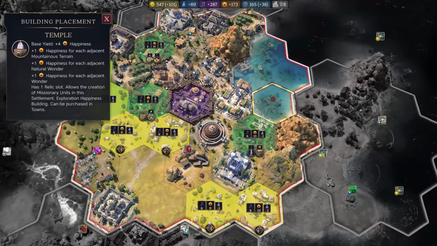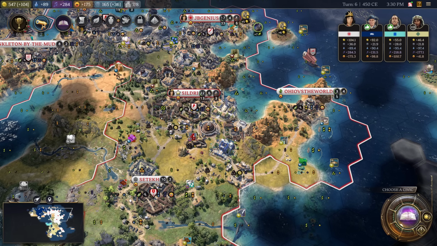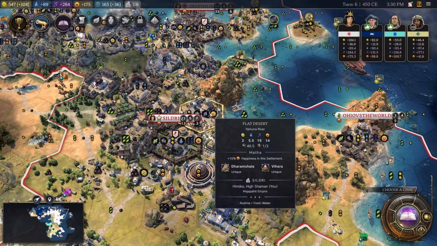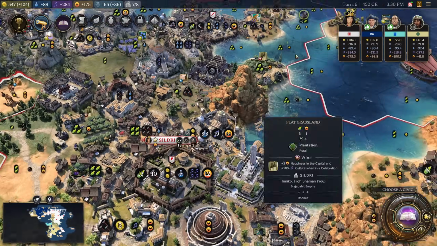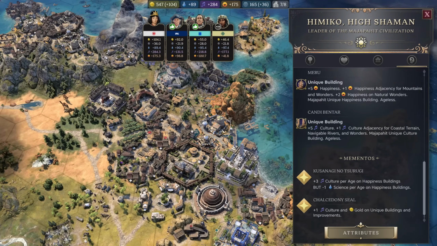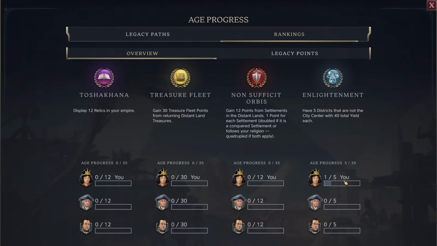13 happiness on the temple. Of course, look at that adjacency. Plonk that down immediately. And enlightenment is already triggered. Now, this is my unique building from antiquity. This is the Indian quarter. And as you can see, because of all of my bonuses, my memento is currently giving 6 science to happiness buildings. And both of these count. This has 40.5. So we already have the first enlightenment.